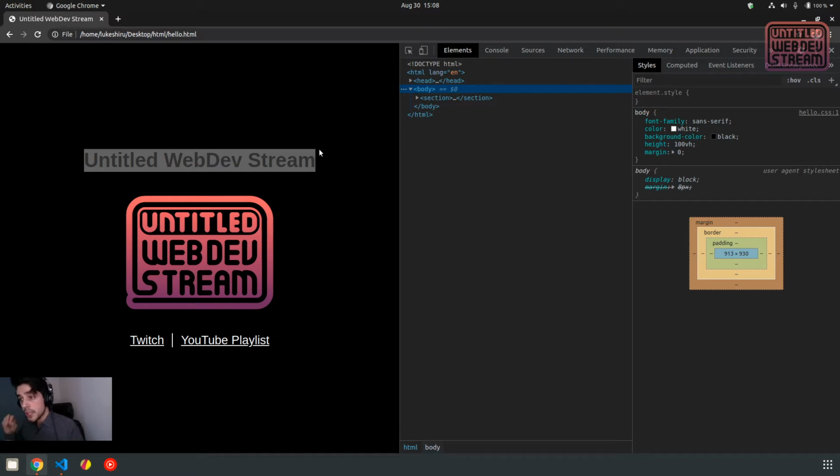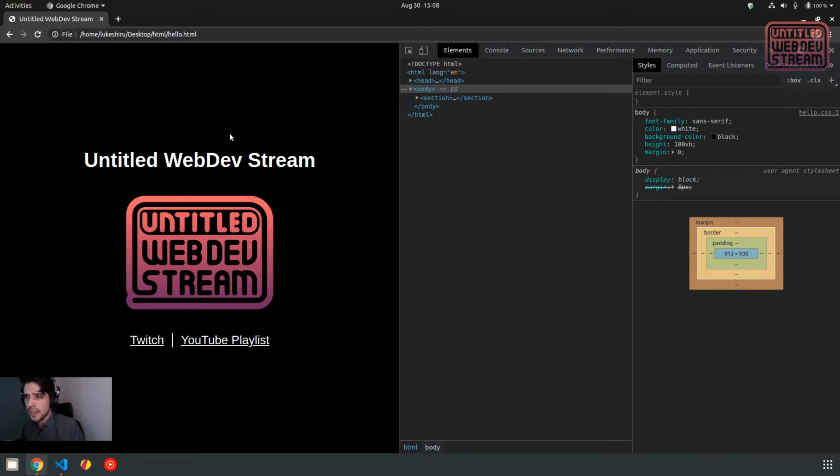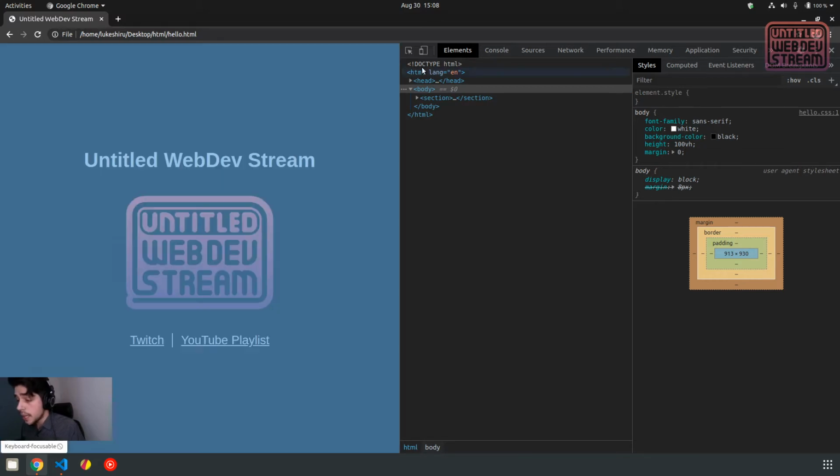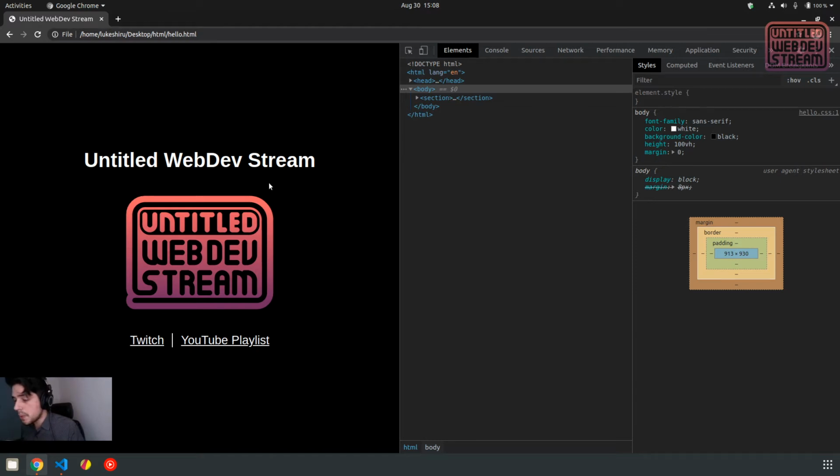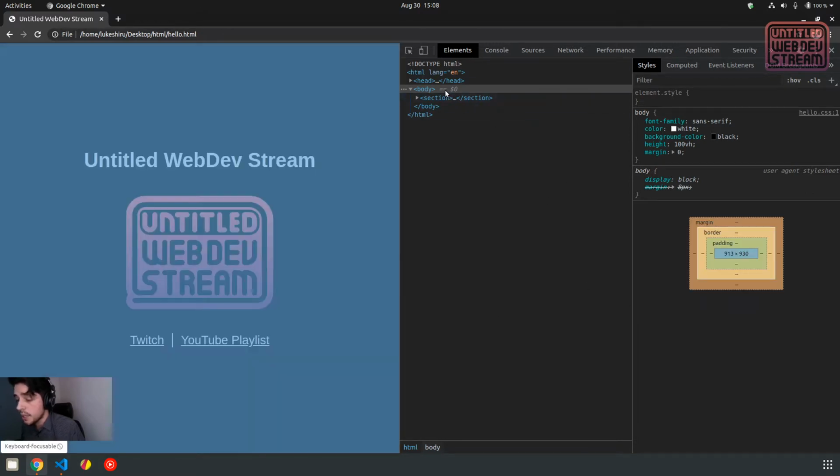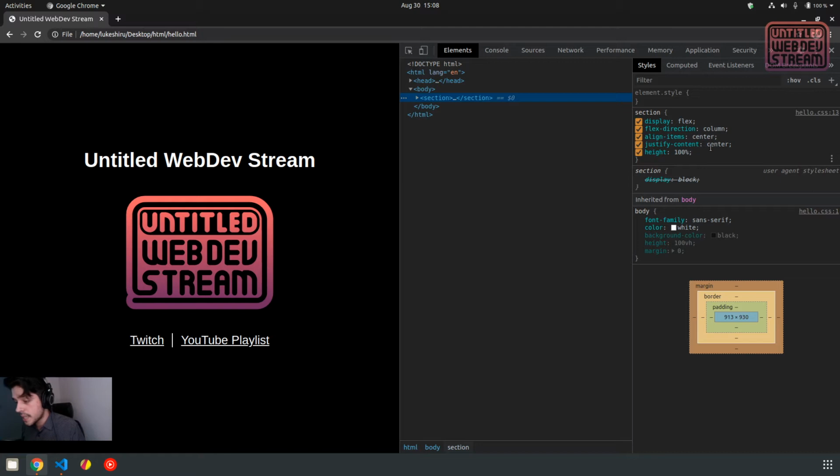What we will be using today is not the element inspection. I told you, I think in the first or second episode, that for the first episodes we will be focusing on this elements tab, because here we have control over HTML and CSS. But in order to show you JavaScript, we need to go to another view. Here you can see a lot of stuff. We will be covering this in the following episodes, but we have, for example, console, sources, network, performance, memory, application, and so on and so forth.